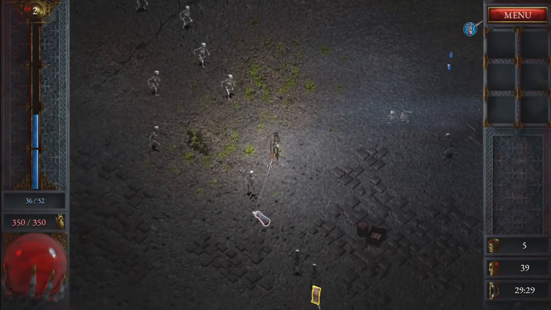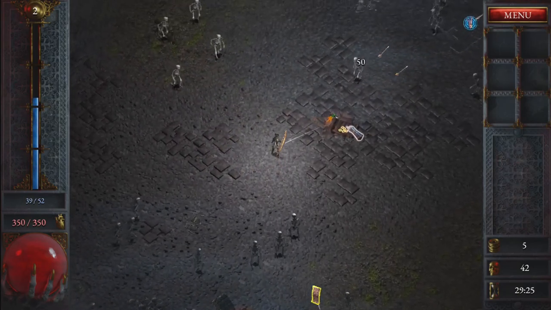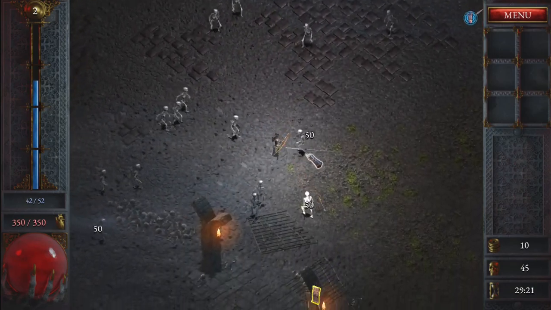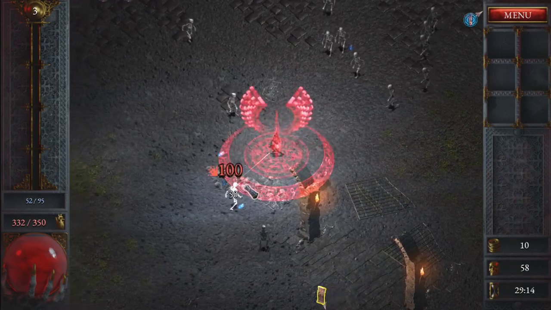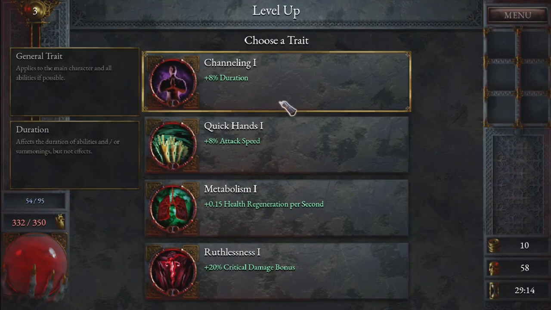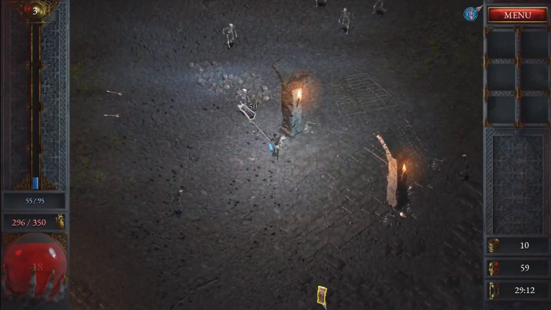So we're fighting Skelly Boys. We're gonna work our way down through the map. Going for the little icon there. I believe it's called a power scroll? Scroll of power? I can't even remember what it's called. Let's get some attack speed. More arrows is more good.